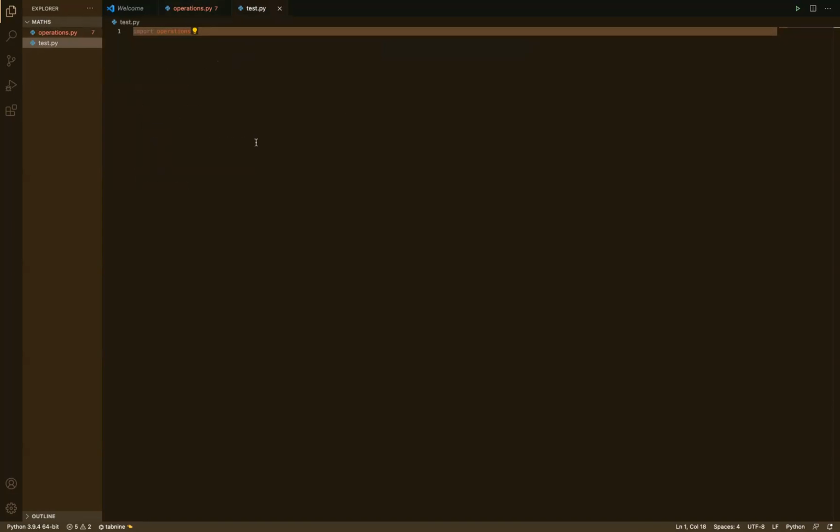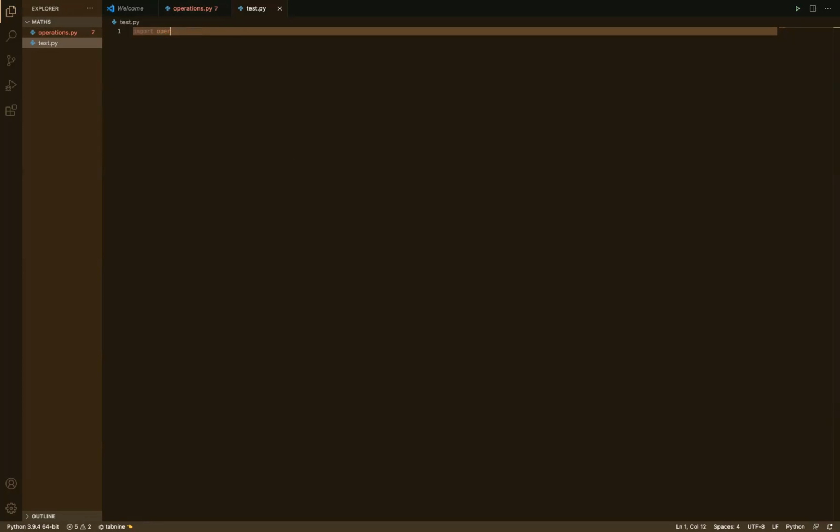Remember I mentioned that Python makes things easier in the sense that the syntax reads like normal English. So I've been able to import everything in the operations.py file into the test.py file. Here's one way to do it.